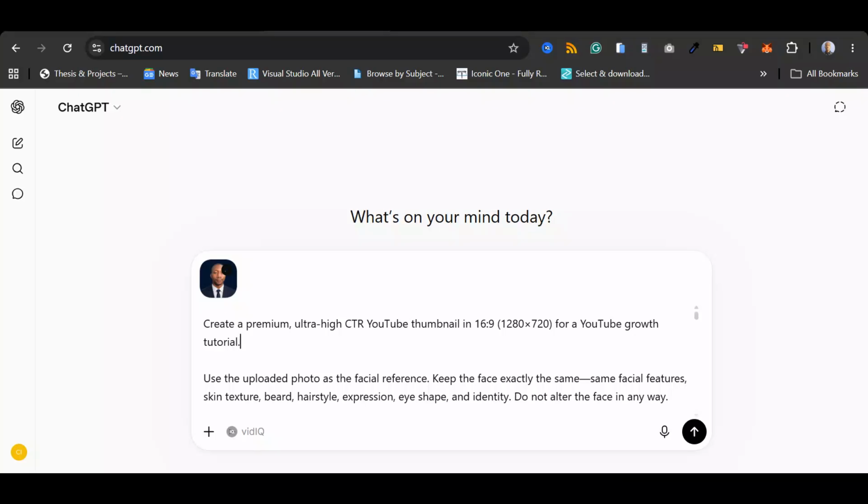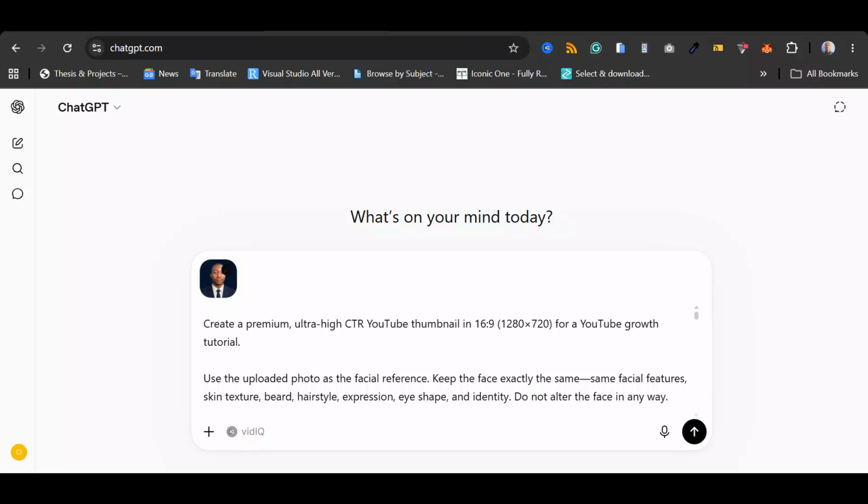So the AI tool that we are going to use is ChatGPT. If you're using a PC, you can quickly access ChatGPT in your web browser. Just type chatgpt.com. But if you're using a mobile phone, just go to your Apple Store. If you're using an iPhone, download and install ChatGPT. If you're using an Android phone, you can do the same. Go to your Play Store, download and install ChatGPT. That's if you don't have it already. But if you do, open the app.